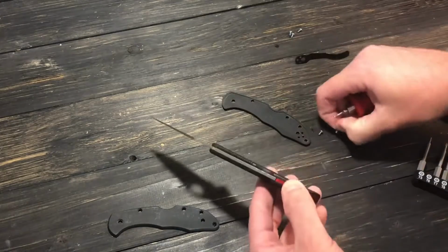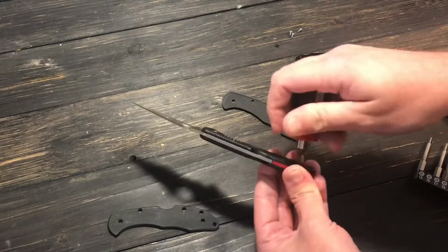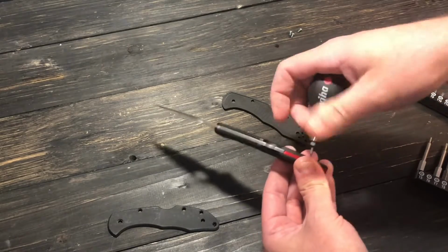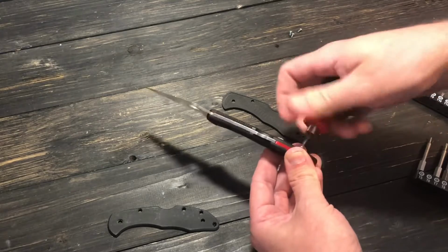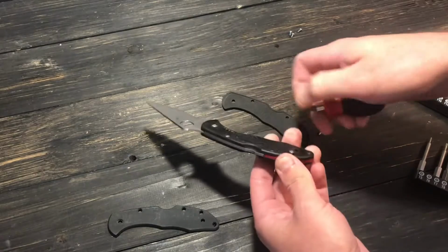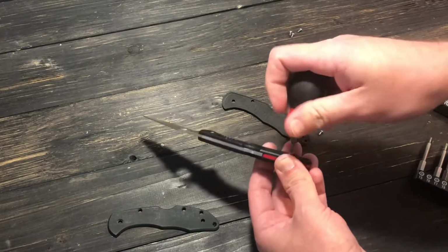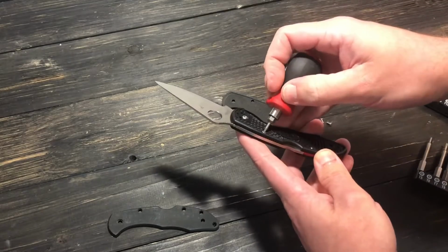So if you want it to maintain that factory look, you'll want the screw heads, the T6 screw heads, to be on the clip side, whatever side that is for you, because that's one of the nice parts about backlocks and spider holes and the four-way reversible clip: this is 100% ambidextrous from the factory. No modifications needed, just flip some screws around.